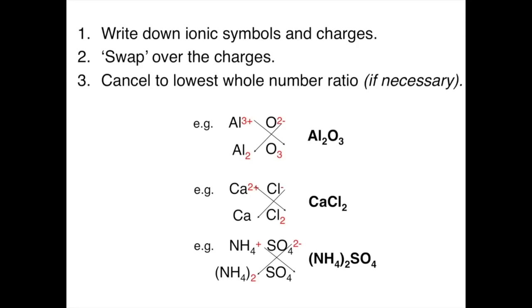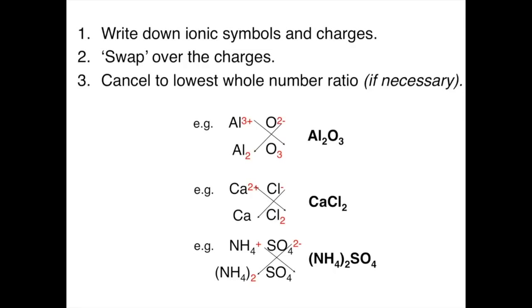I'm just going to show you how to work out the formula of common compounds. I'm going to show you the quickest, easiest way, and it is called swap and drop. So you'll be asked for something like work out the formula of aluminium oxide, but obviously you don't know because that's the final answer there. So what you do is you grab the ion for aluminium, the ion for oxygen, and then you swap and drop, which means you take the 3 from aluminium and drop it down to oxygen, and you take the 2 and drop it down to aluminium. So your final formula is Al2O3.